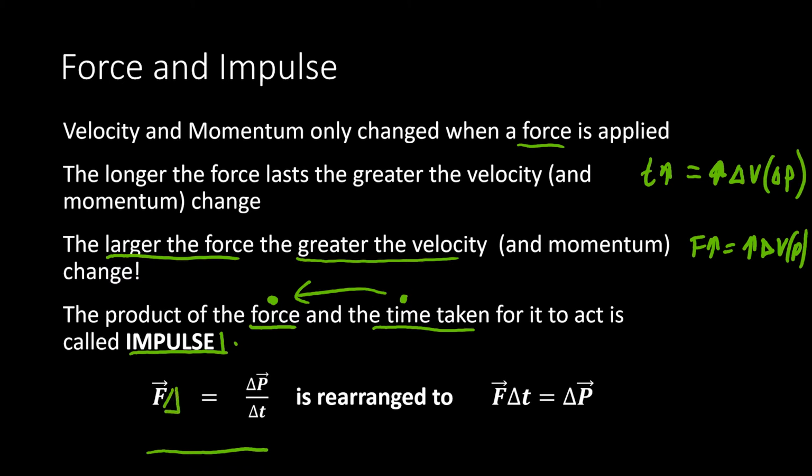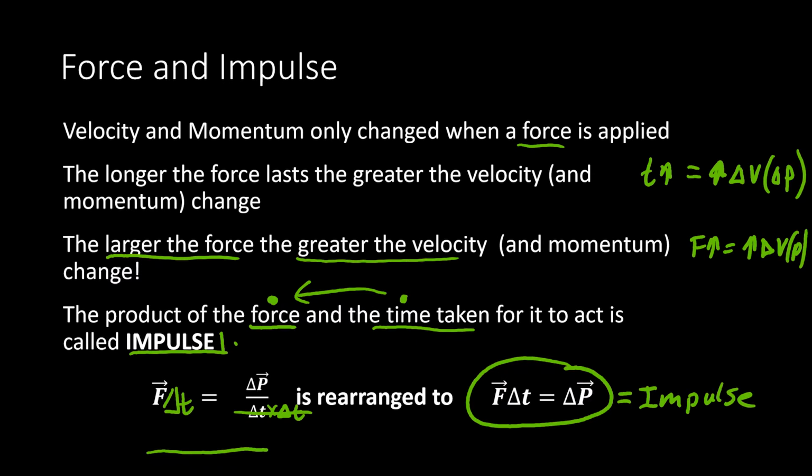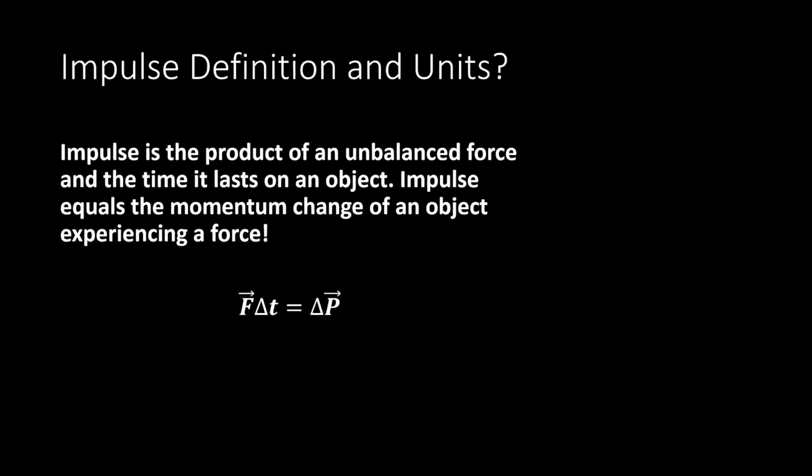impulse is actually equal to force times change in time, which is then obviously equal to change in momentum because they cancel out. And so we can rearrange that formula to the one seen on the right there, which is force times change in time is equal to change in momentum, and these are all equal to impulse. Cool. So, some definition and units.